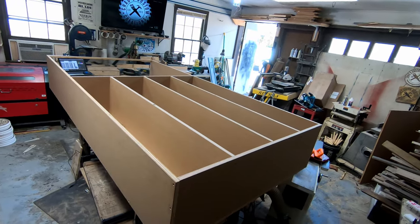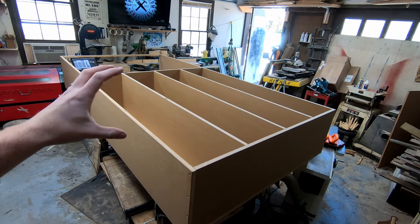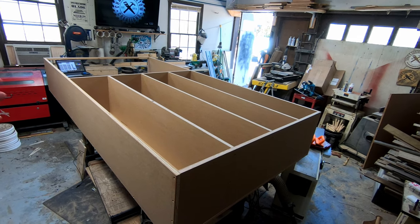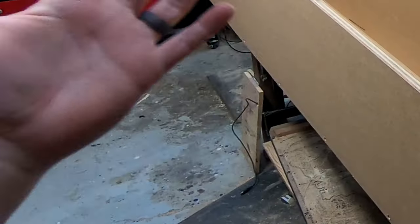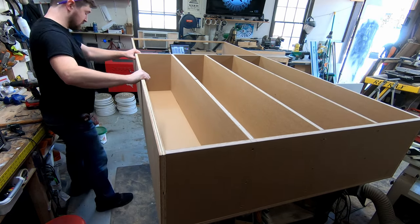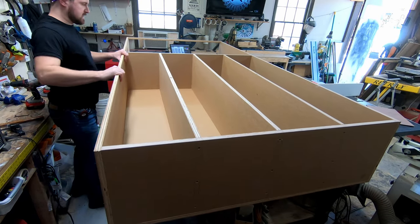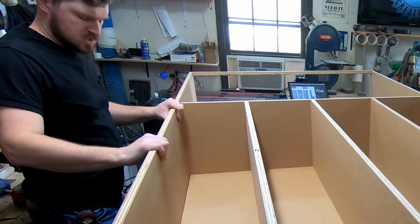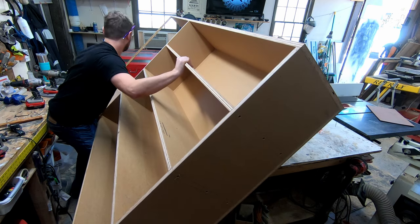This is that pivotal moment where you build something on your workbench and it just keeps building and building until it gets so big it's time to get it off the workbench. You have to figure out, how do I move this? I have no idea how much this weighs. Please don't drop it on my toes. Don't drop it on my toes.